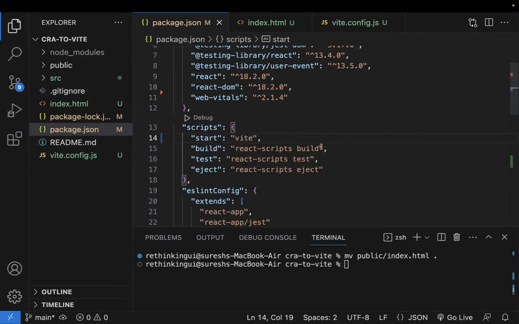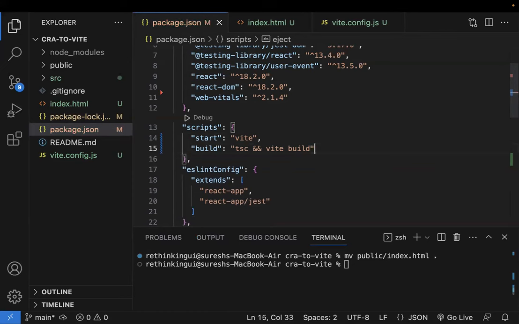And for the build, if it is a TypeScript project, do tsc && vite build. So this is what you need to do. For the test you can use Jest or Vitest, any of the other test tools. For now I'm removing the test. So this is how we modify the start and build commands. That's it, we are good with this.